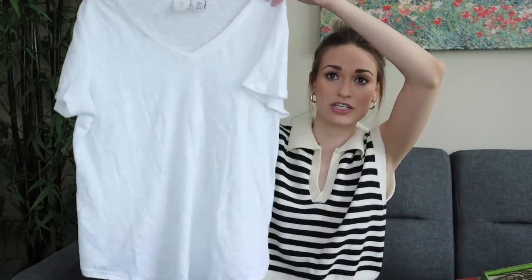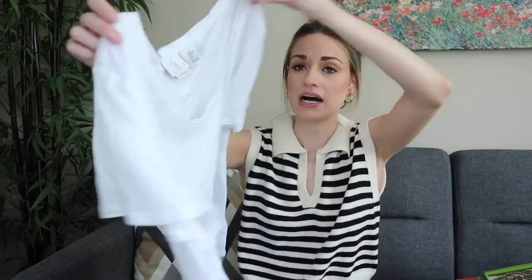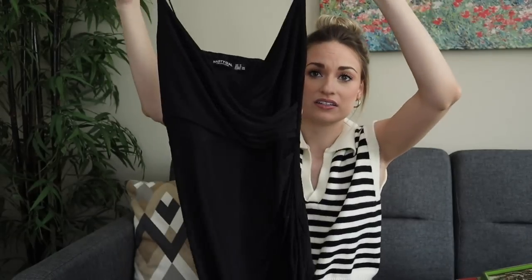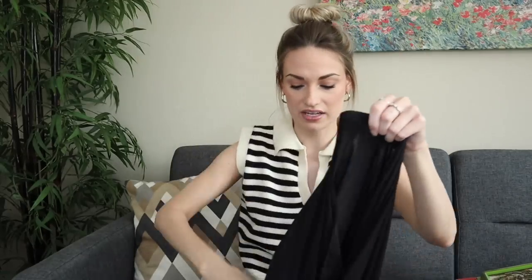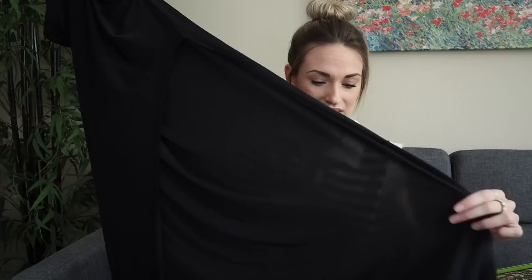Then I grabbed this essential 100% linen v-neck by the brand Joie. I love finding high-quality basics at the bins. That shirt probably retailed for around $100 and I paid around $2 for it. Lastly for me is this Nasty Gal black midi dress with a flattering chest area and a soft, slinky material. It does have a pretty high side slit, which is not really my MO, so I'll have to try it on. If not, I'll probably put it in my play-dos closet pile.